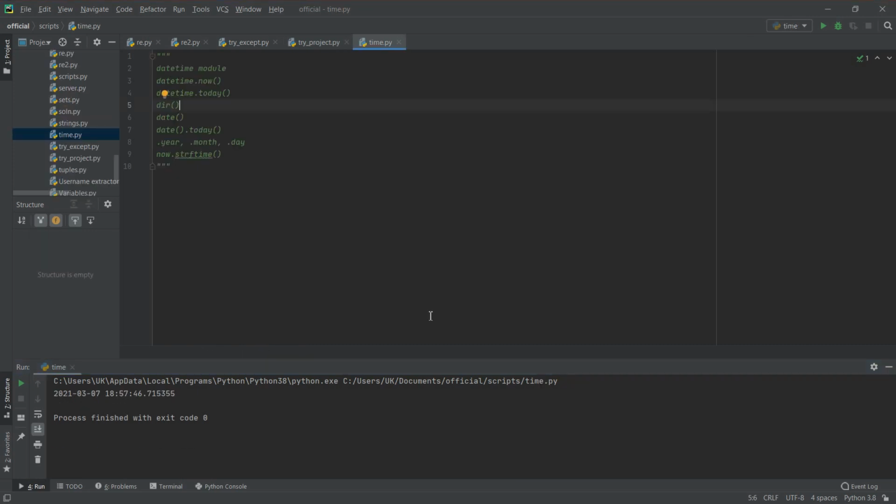So welcome to this section. In our last session, we looked at a simple project on the try and except block where we looked at the zero division error. So we will be continuing with the datetime module. The datetime module contains all the methods for the date, for the time, for hours, minutes, and so on. So when you want to work with time in Python, you need to look at this datetime module.